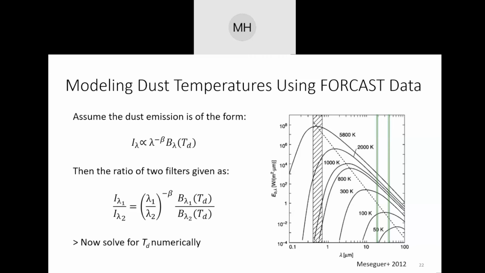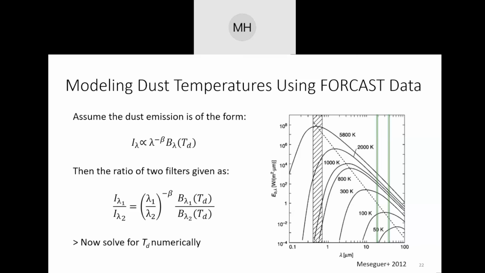And so this is something you can't solve with pencil and paper, but you can solve this numerically using a root finding algorithm. So, if there are any Python users on the line, typically I do this with fsolve from SciPy. But to give you an idea, qualitatively, of what this is doing, I have this plot on the right that's showing these different black body curves. And I've highlighted these yellow regions, which show around 20 microns and close to 40 microns, because frequently we use the 37 micron filter to do this. And essentially what we're able to constrain in terms of dust temperature is really like looking at the slope between the two points.